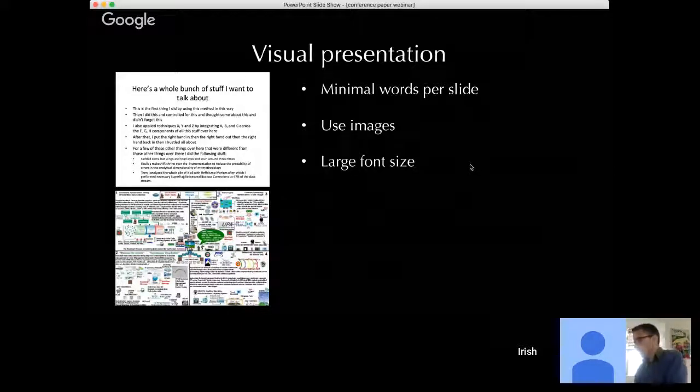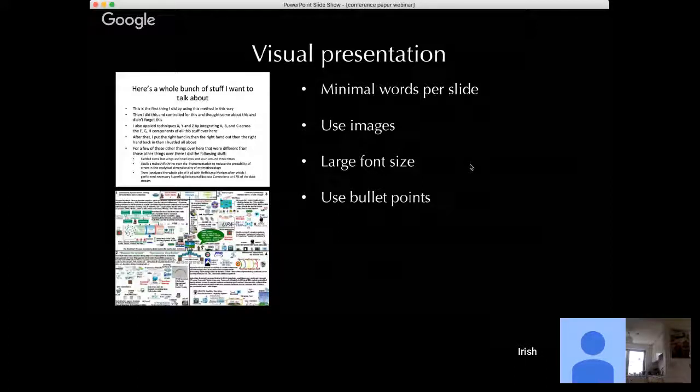Use a large font size. If you're putting text on a slide, you want the audience to be able to read it. Online, I've seen a lot of sites that recommend 24 point. Obviously, it depends on the type of font you're using. Font sizes vary, but go for 30 as a minimum if you can. That's what I would say.